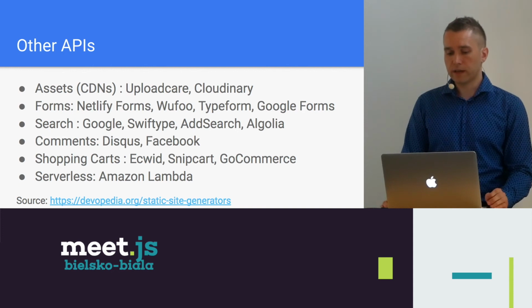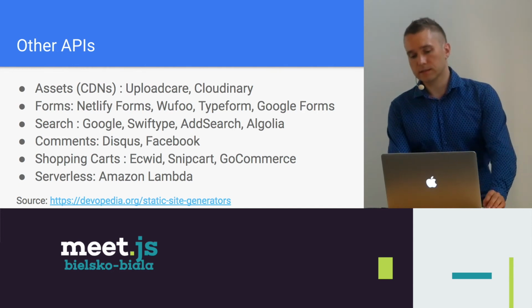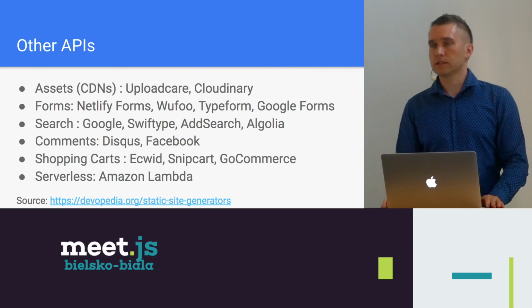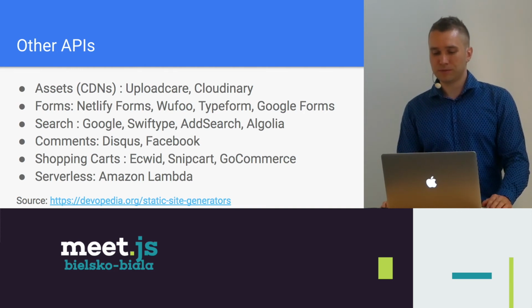Search, you can have a search from Google or a couple other providers. Comments, Disqus is really popular. It's like a small social media solution, I would say. I get a digest from them of where I commented or what comments might interest me. So it's nice. And of course, Facebook.